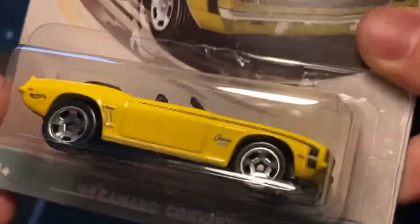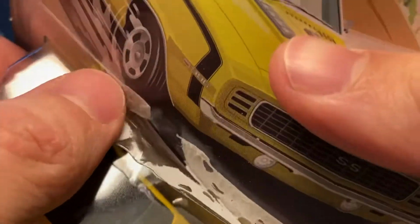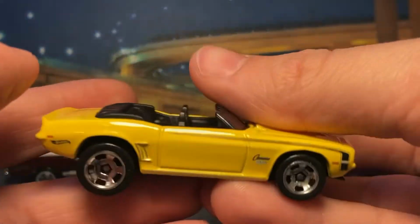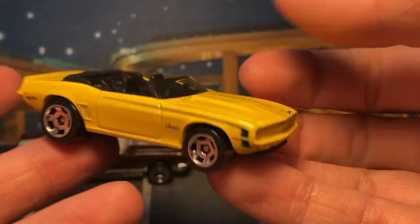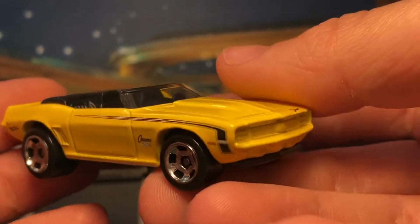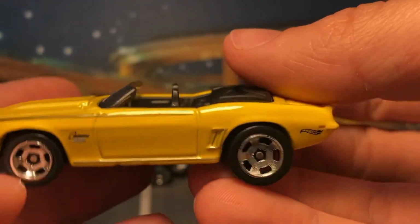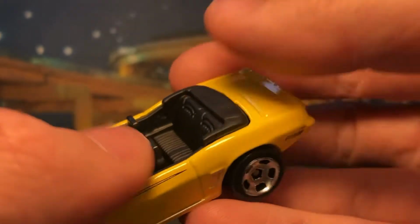This is number 2 of 10, the 69 Chevy Camaro. This isn't a casting that I particularly like. It's not their best Camaro casting. They use the raked rear end, which is kind of normal, but the windshield sits very low. Proportionally, it's off. But the livery for this is just the simple little Camaro stripe. Actually, I think this window is defective or something. That is a stubby little window. When I wheel swap this, I might end up putting a different casting on. I think I have other castings of this. Did this thing get retooled?